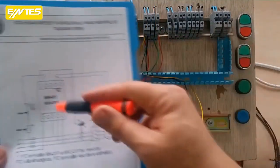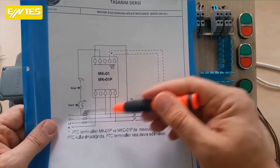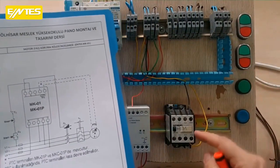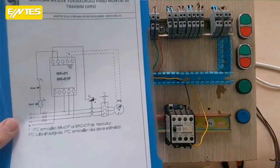The output from the stop came to the contactor. We reached the contactor with this orange cable. Also, I needed to do sealing with the normally open contacts 13 to 14 of my contactor. I took 2 cables, yellow and black, and connected them to both ends of the start.